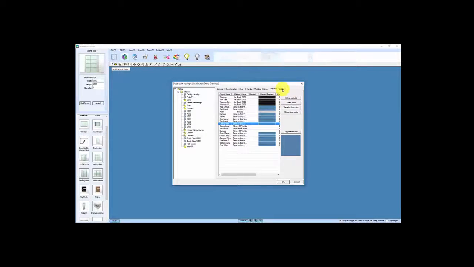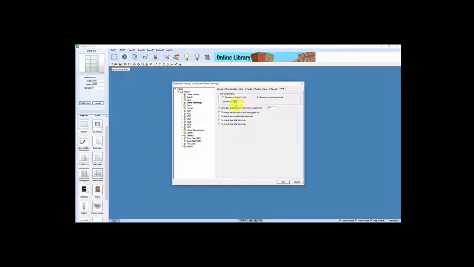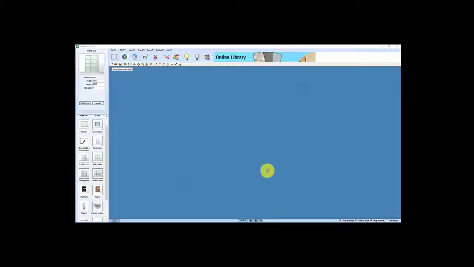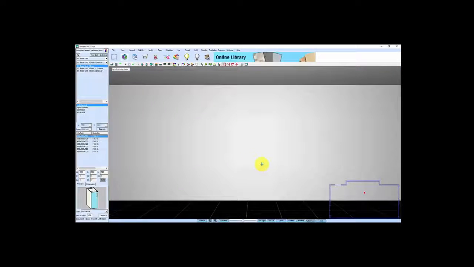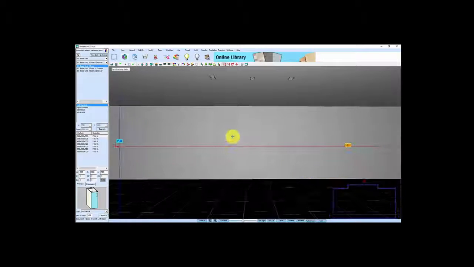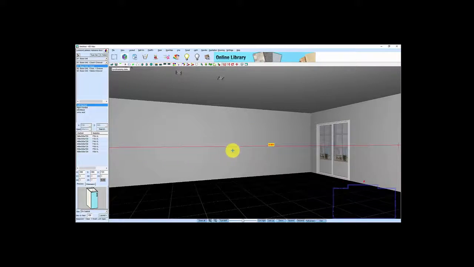From there, you go to the last tab, which is others. In this tab, basically, you just need to use this measurement here. This measurement allows you, when you're bringing in an overhead cabinet, it will automatically put it in off the floor at that measurement, which is 1560. So I worked that out to be a 910 base cabinet and a 650 opening. From there, what we do is then we go OK. At that point there, it takes you into your 3D, straight to where your cupboards are.